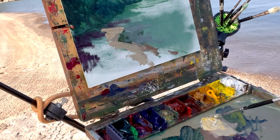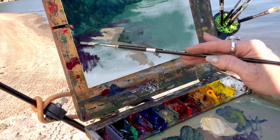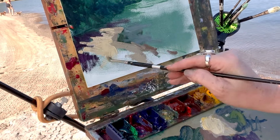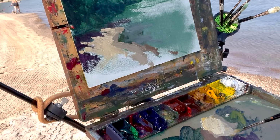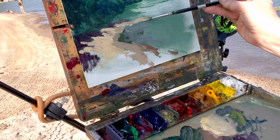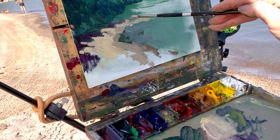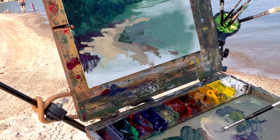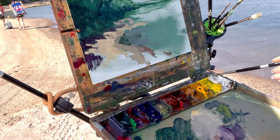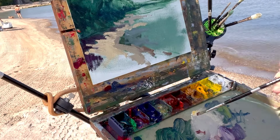I have it only because I clean my brush out every now and then in it. And sometimes I do use a little bit to tone the canvas, but if you've been watching my videos, you know that I always wipe off my canvas. I don't leave it glistening wet with the mineral spirits because then for sure, first of all, you're going to be fighting with the paint to try to get it to stick to the canvas because the canvas is now so slick from the mineral spirits. By wiping it off, you're just staining the canvas basically with pigment. So there's practically no mineral spirits left on the surface. Okay, so done with that.